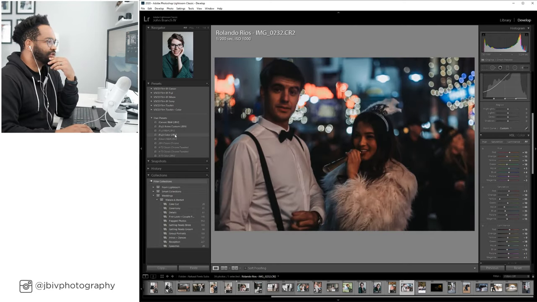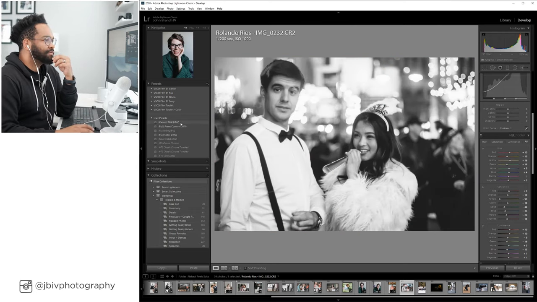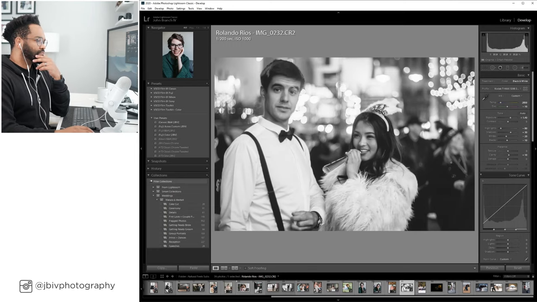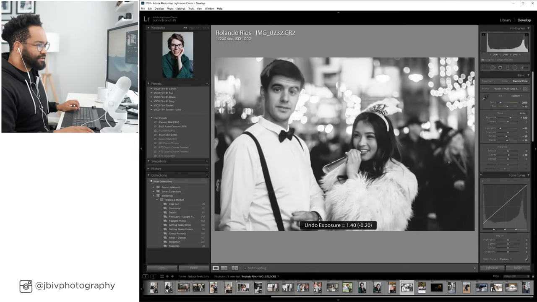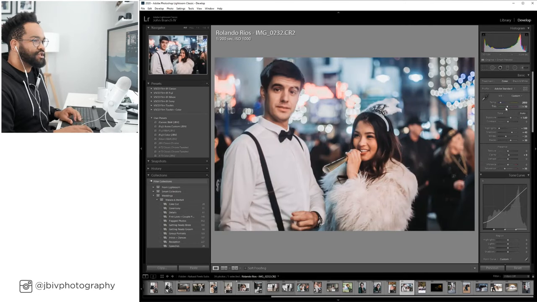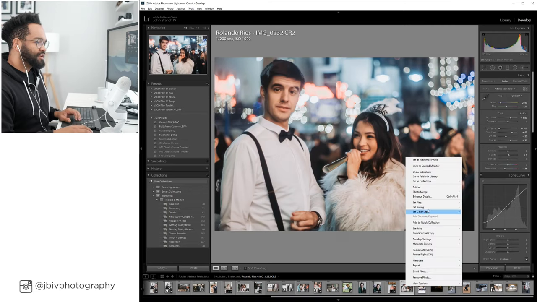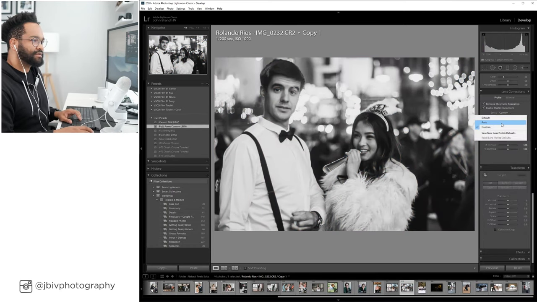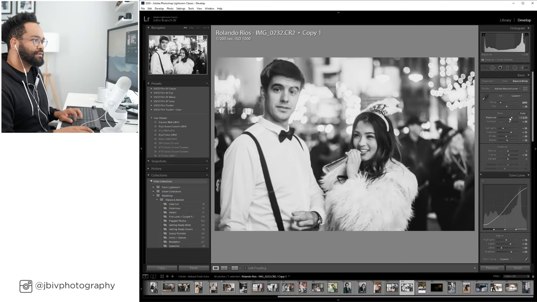So yeah, I'm going to black and white this one. Put those highlights down a bit. But yeah, I like this better as a black and white photo than a color shot. But you know what? Let's go back so we can at least compare. I should have done that in the first place. Yeah, that magenta is hitting kind of hard. That's probably where we want it. Let's make a virtual copy, and we'll black and white that.